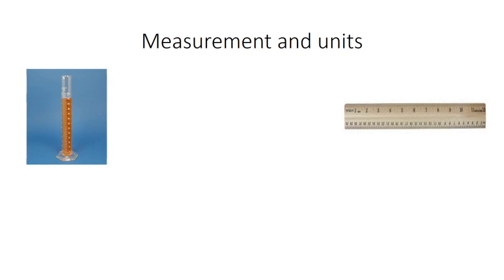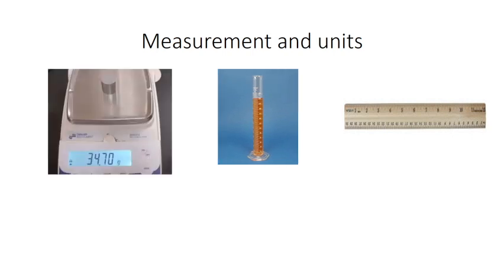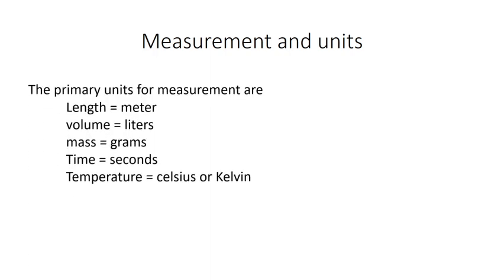So part of dimensional analysis definitely has to do with measurements in units. And just to remind you of the units that we use for measuring, of course, we measure length, we measure volume, and we measure mass. And for each of these things, there is a standard unit in science that goes along with it. For length, that's meters, volume is liters, mass is grams, time, seconds, temperature, Celsius or Kelvin. Definitely not Fahrenheit, though.